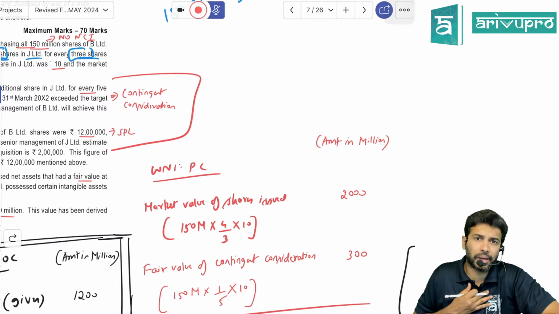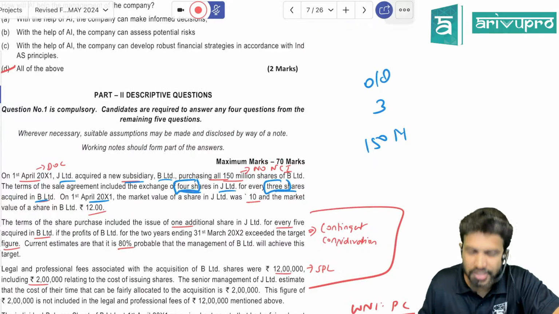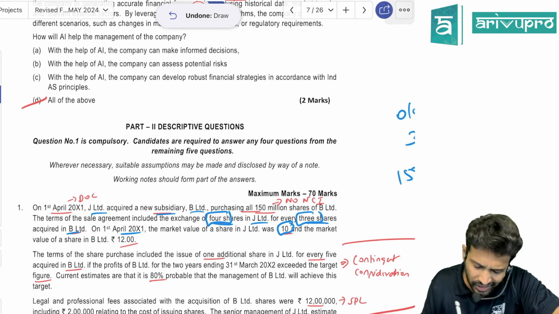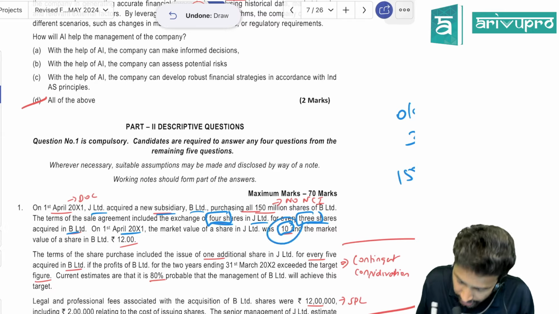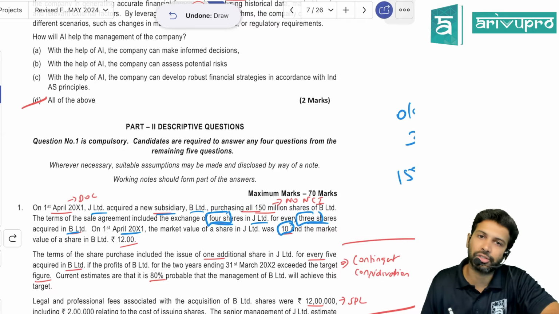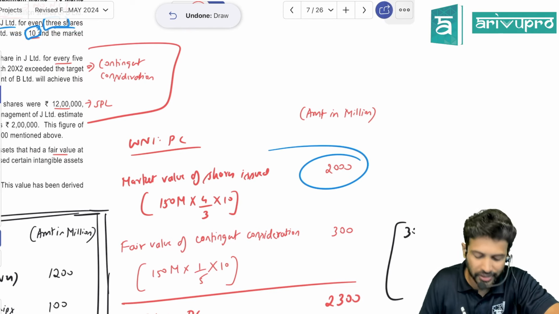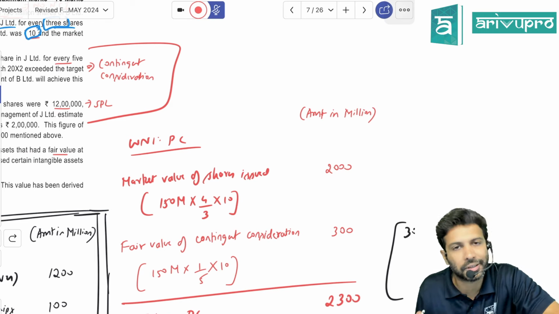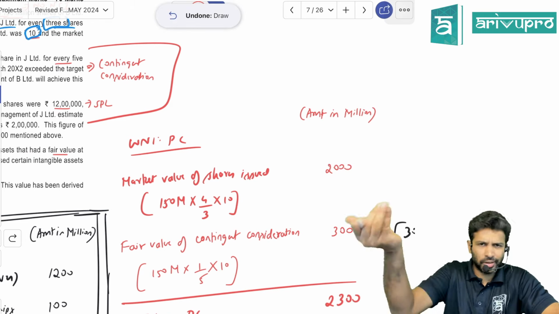But we don't need the number, we need the value. Do you know the market value of each equity share? Yes, on 1st April, the date of control, the market value of shares of the parent company is 10 rupees. The market value of the subsidiary company is irrelevant because the parent is issuing the shares here, and the market value of the parent company's shares on the date of control is 10. So multiply by 10, and you will get the value of shares given as purchase consideration, which is 2000. All these numbers are in millions because they've given the data in millions, so we'll present in millions itself. So 2000 million is one part of the purchase consideration because we could have other parts also.